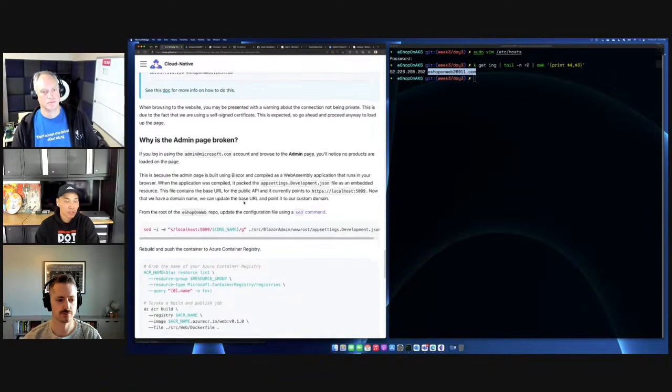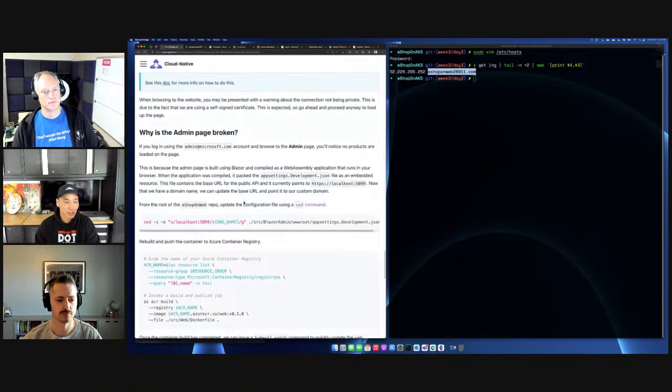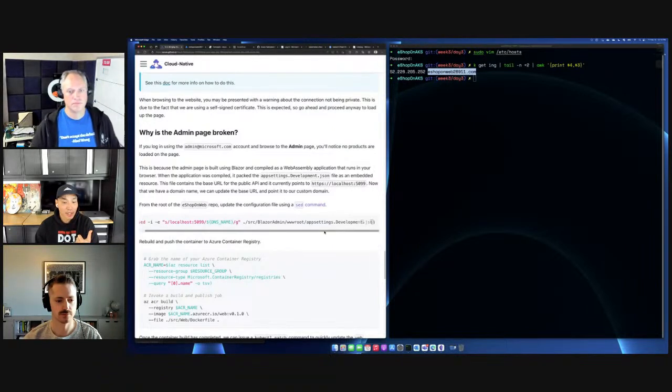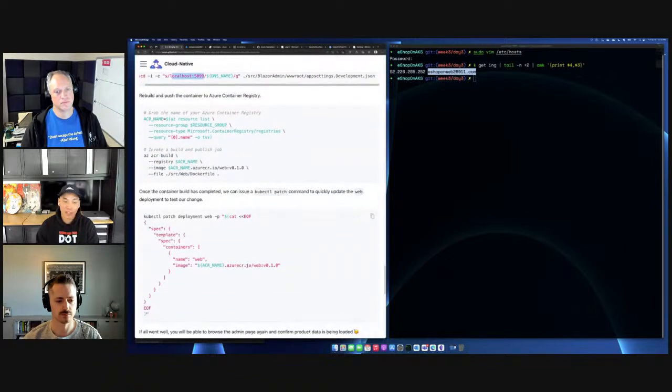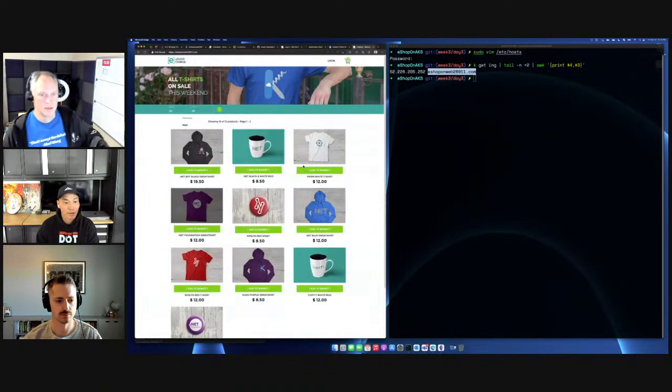I'm not going to cover this here, but if you're interested, you can update the app settings file. Now that we have a proper domain name, you can swap out localhost 5099 with the DNS name, and then rebake your container and patch your deployment, and the back end should be working. So yeah, there we go.